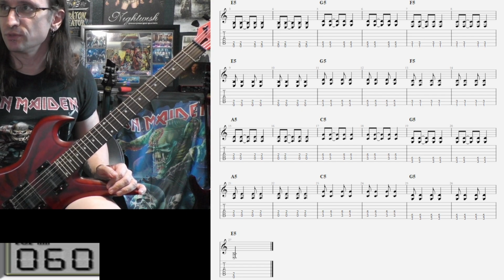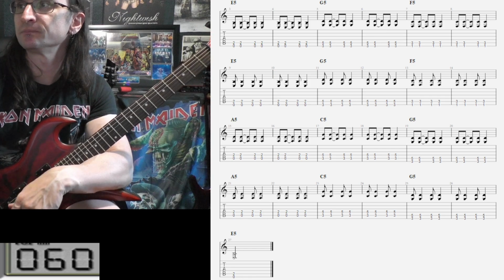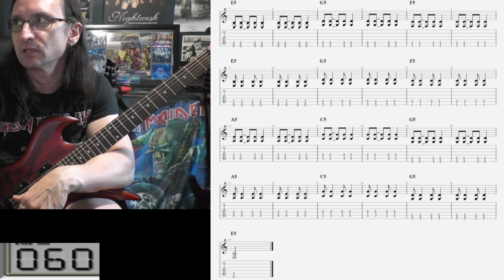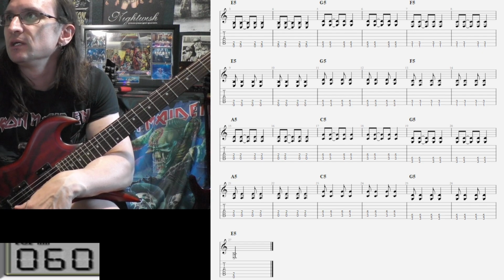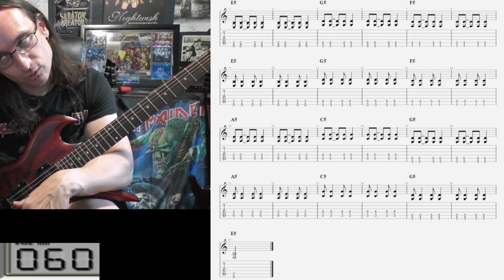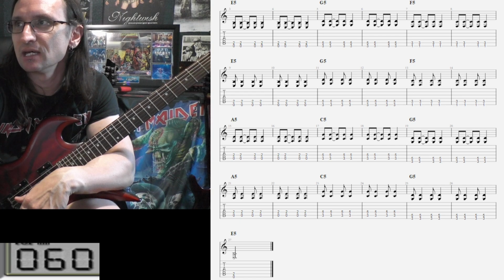All right, so the new thing here for the rhythm. This is in a 3-4 time signature, and it's the same rhythm every bar. So practicing counting this as 3-4 is going to be very helpful for what we're going to end up doing with this. I'm going to end up doing a polymeter. Basically, that means we're going to have a 3-4 time signature and a 4-4 time signature happening at the same time. So that is coming up. So definitely practice it as 3-4.